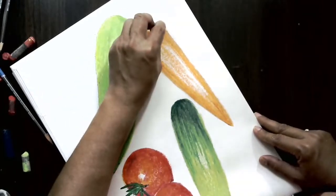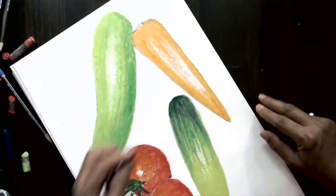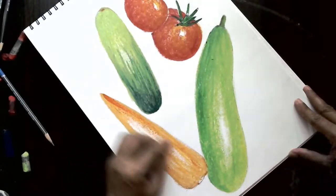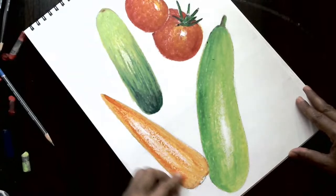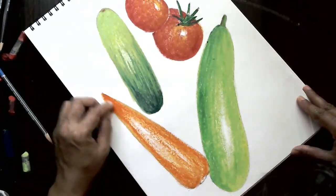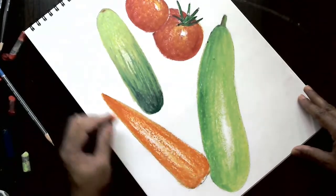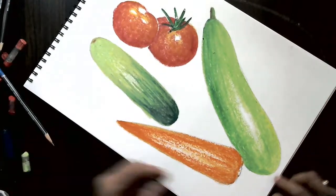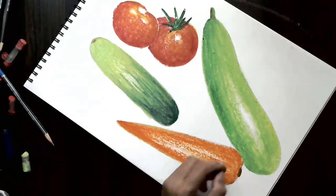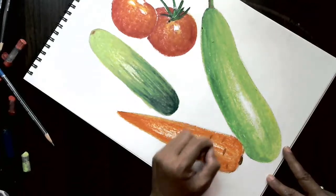And see, the entire surface is not of one color. It's like a little bit of mix here and there. So again, let's do a little dark here. Then quickly we'll do a little bit of dark brown here and there. And you'll find on this surface also a little bit of darker colors like this, like this.